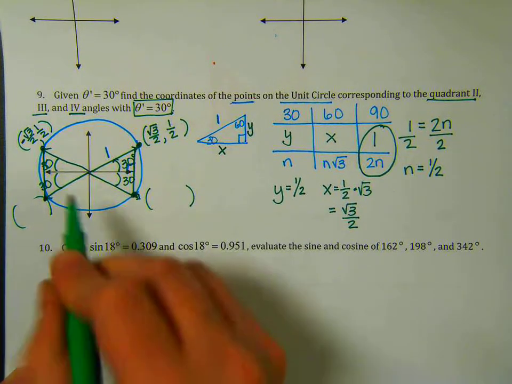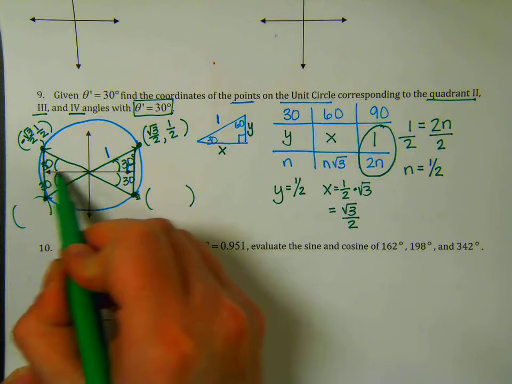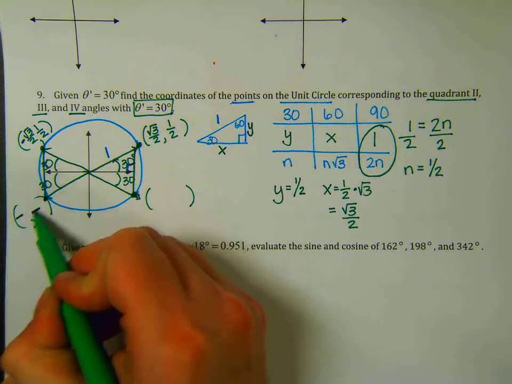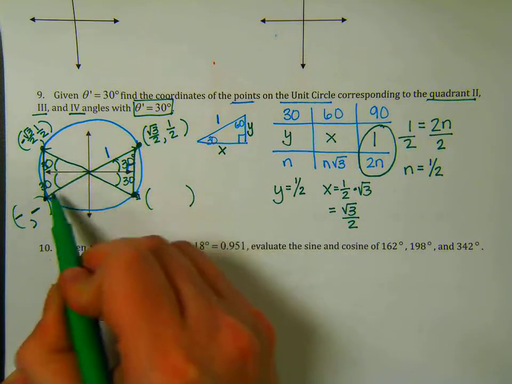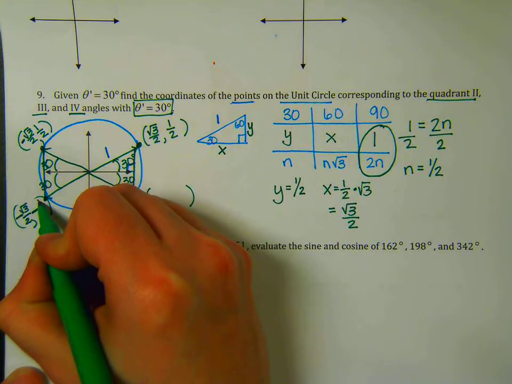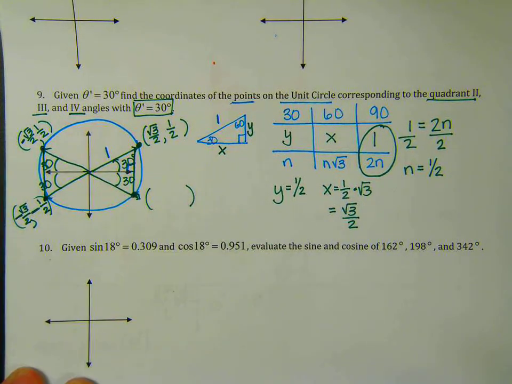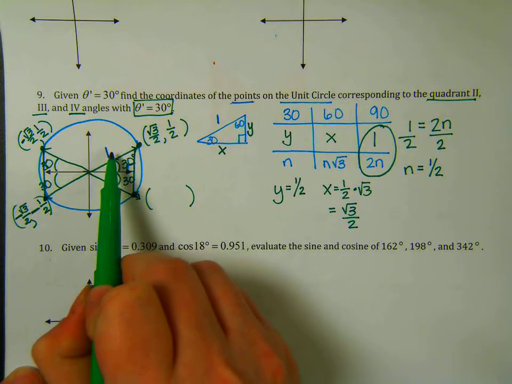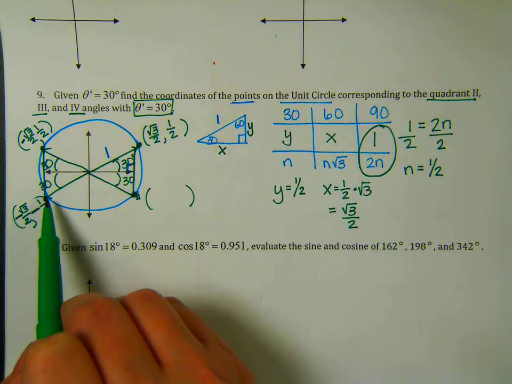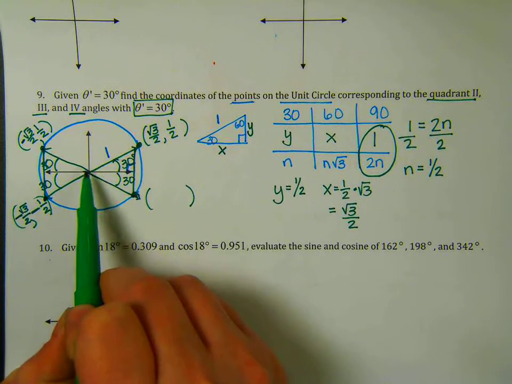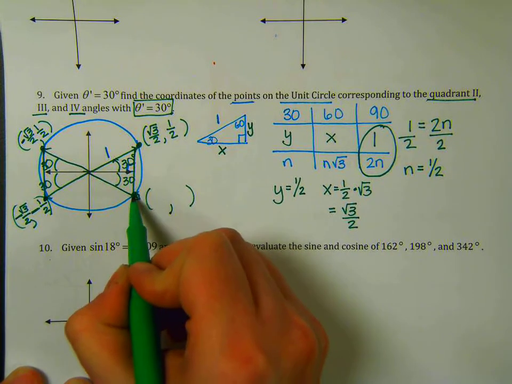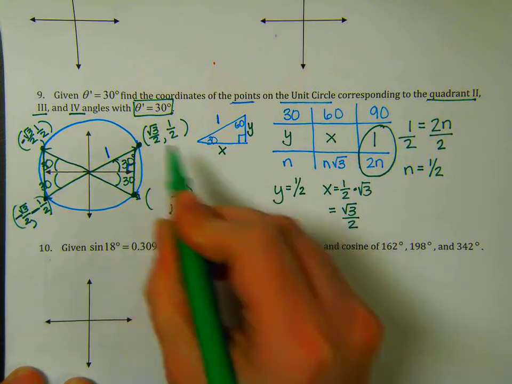In the third quadrant, I go left, which is negative, and I go down, which is negative. But since it's the same reference angle, it's the same coordinate pair in every single quadrant. It just changes signs based on our All Students Take Calc, our ASTC. So in the first quadrant, positive, positive. Second quadrant, negative, positive. Third quadrant, negative, negative. And in the fourth quadrant, I go right, which means my x coordinate's positive, and my y coordinate is negative, but still the same exact coordinate pair.